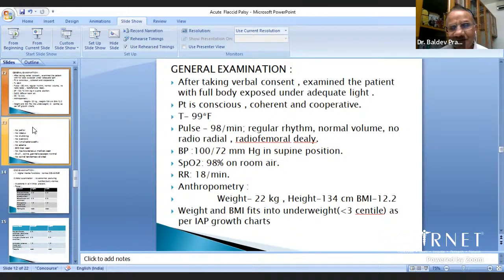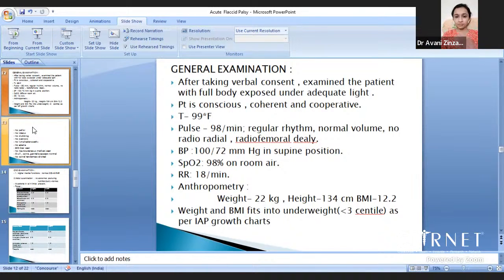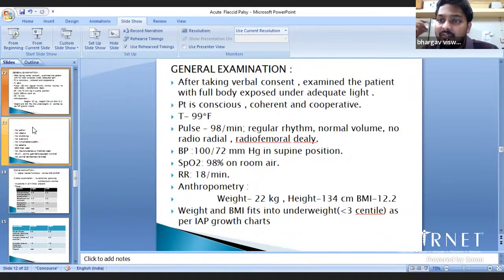Yes, Avni? Sir, there will be a lag in the breathing, more prominently respiratory lag, as well as involvement of the intercostal muscles, so abdominal breathing most probably. Right. That's why madam asked regarding the type of respiration. Respiratory count. One more point: single breath count. Yeah, that's good. Single breath count.